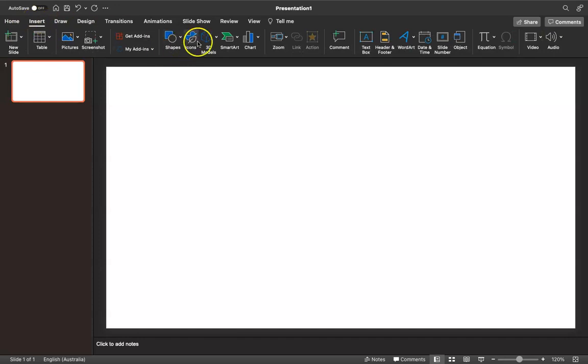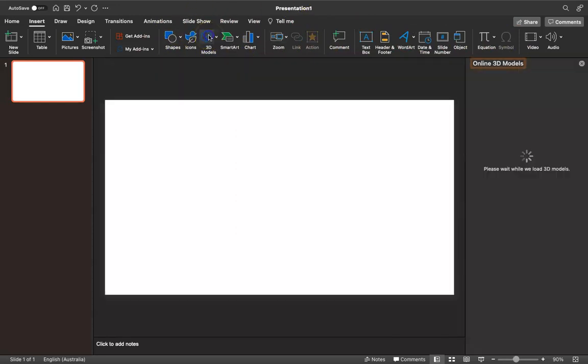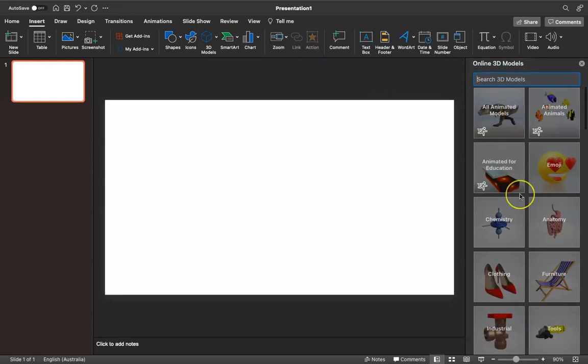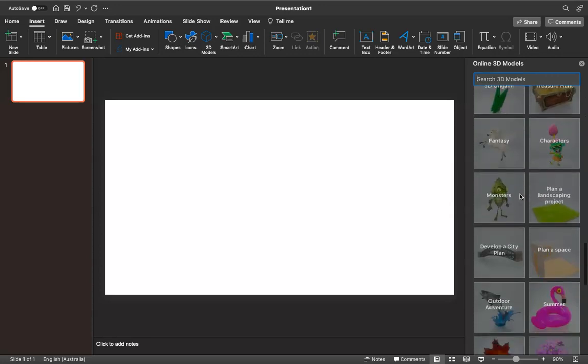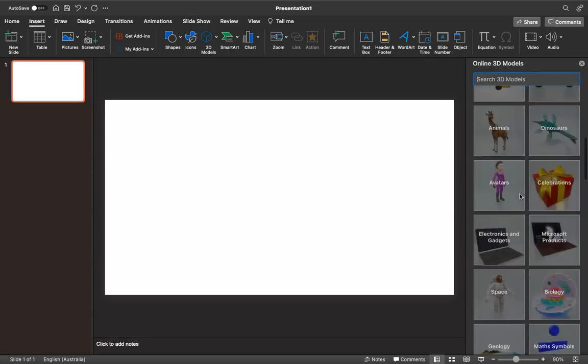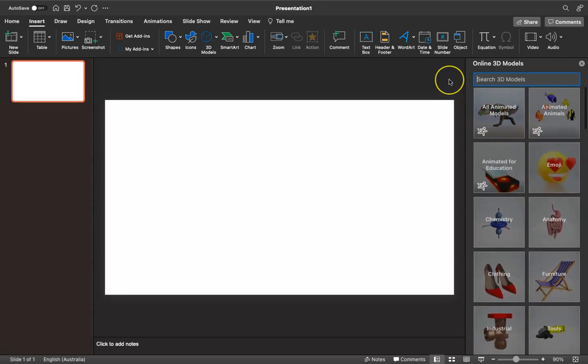And there's these options here to insert different sorts of objects or pictures. Now I'm going to choose 3D models. This is a relatively new addition to PowerPoint. And what it's going to do is bring up all of these different models that may or may not be relevant to your presentation. So not everyone's organism is going to be listed here, but certainly some of you are going to be lucky that there's going to be a really great 3D version of your animal or your plant that you can talk about using these models.